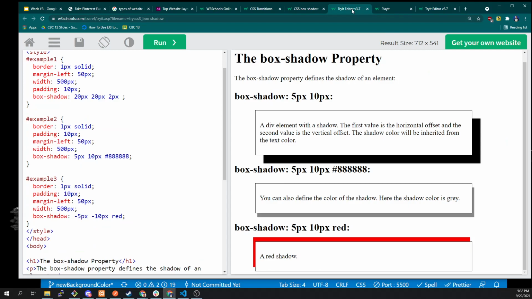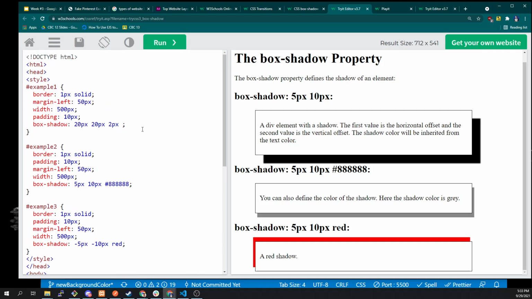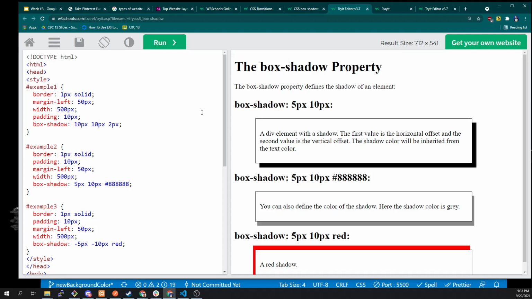That's generally a good rule of thumb. Now the one example that is kind of the opposite of that: if we were to have this box shadow, we've got this beautiful box shadow here. Let's play with this and combine a few of the things we've been playing with so far. So we've got a box shadow.